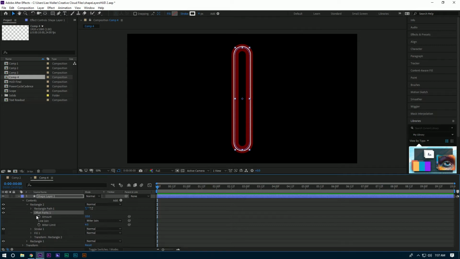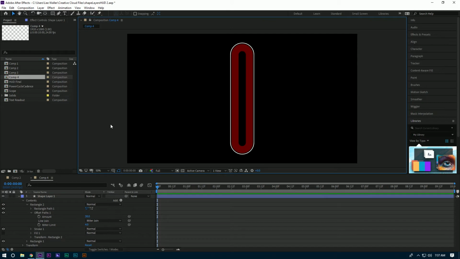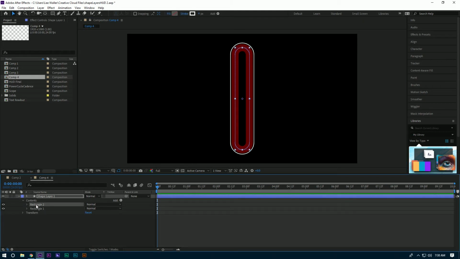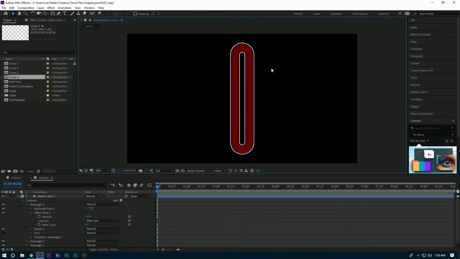We're going to open that up, and let's increase that up to 38. I'm going to click off to the side here so we can see what we have. You'll see that now we have the white line on the outside of the red stroke, and now we're going to create one for the inside. That's fairly simple to do. We're just going to go here to rectangle 2, duplicate it, Control D or Command D, and we're going to go in and go to our offset paths right there, and let's decrease that to a -38. And now we have the inside stroke and the outside stroke outlining the red path that we have right there.